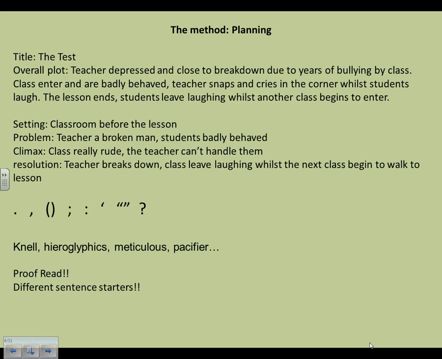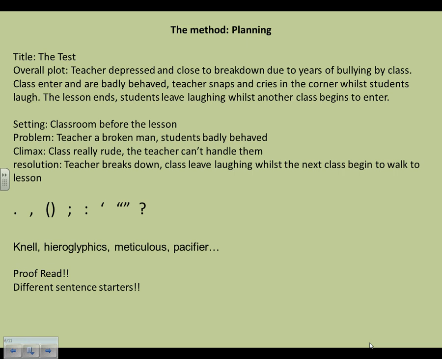So you can see at the start, I've written down the overall plot. I've only summarised it very briefly, but that will help me in the exam, because then I'll be able to remind myself of where I'm going with the story, because otherwise sometimes, if you're just writing and writing, you forget where you're trying to get to. I've also labelled the different sections: setting, problem, climax, resolution. Now, for the example I'm going to show you, I've gone with a chronological order, so it happens in time sequence. But I might have gone with the climax first.